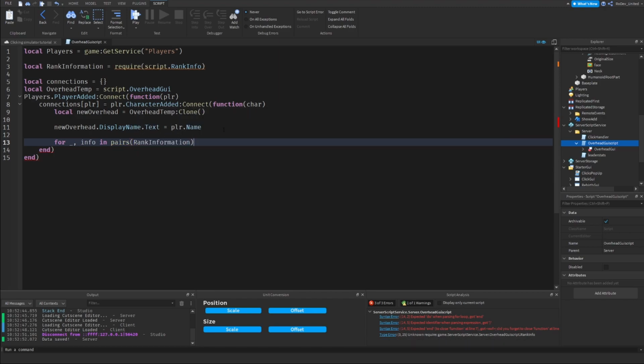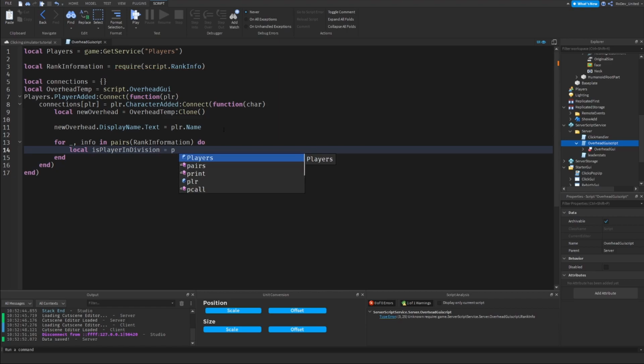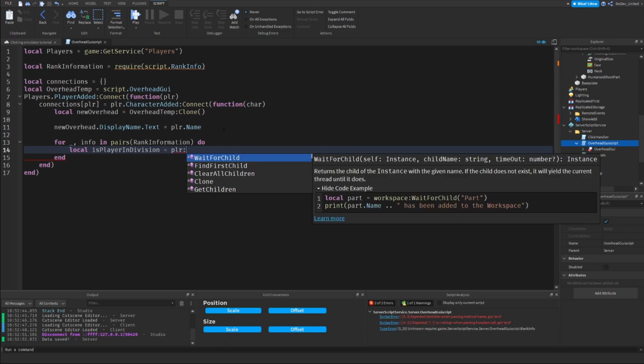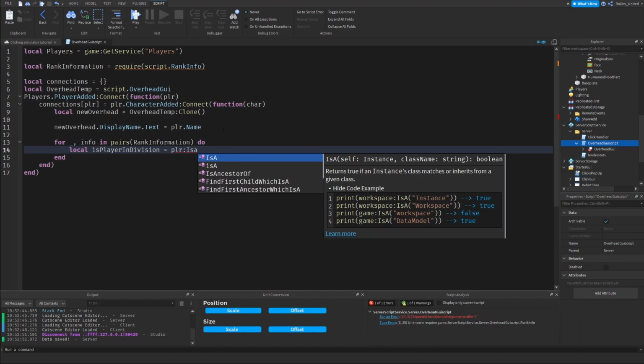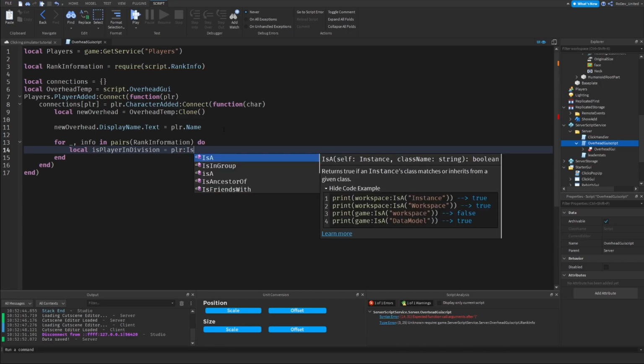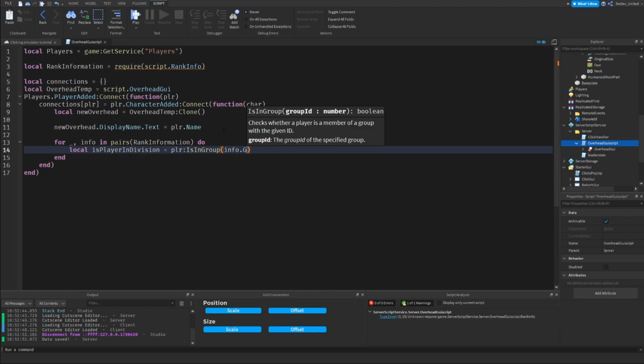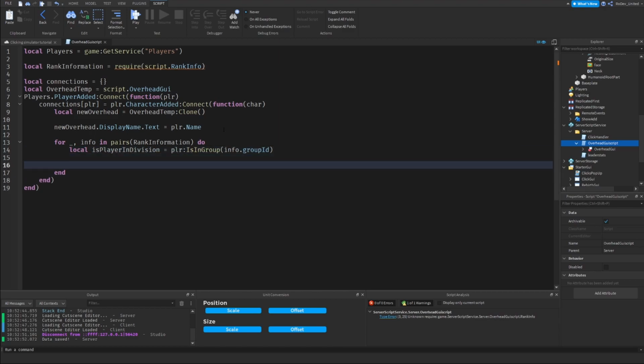And it's going to add an end, so we can do local is player in division equals player, no, blur, I'm always forgetting, blur comma colon IsInGroup, and then info dot group ID like that. And we can drop some lines, and now we're going to parent it.